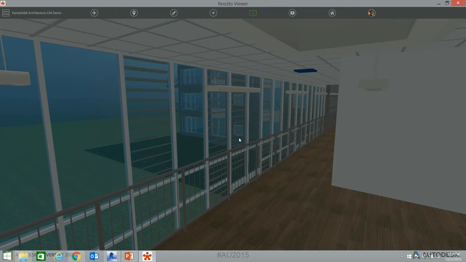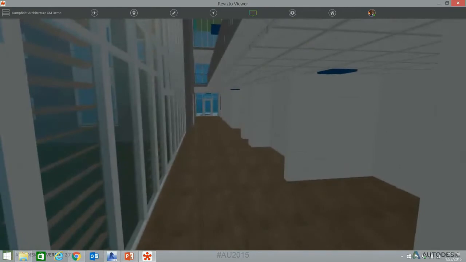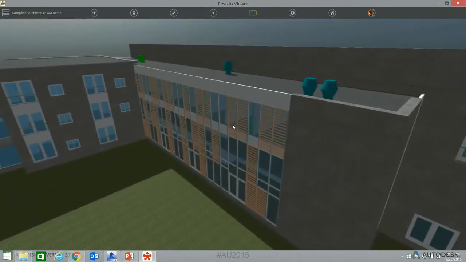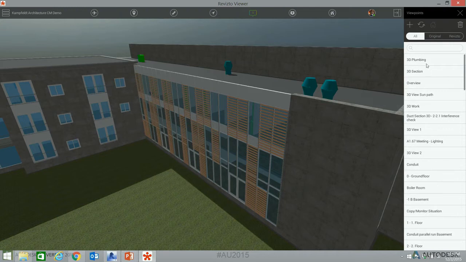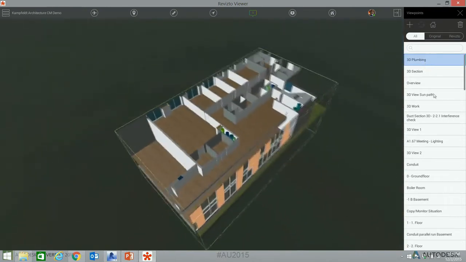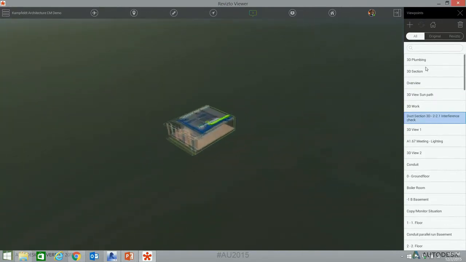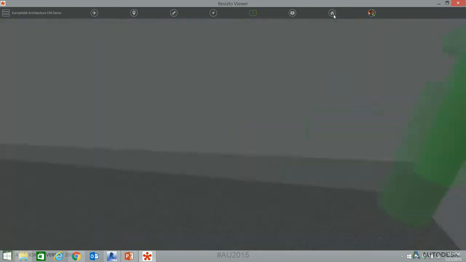So continuing around the theme of making sure our owner has constant contact throughout the project life cycle, I'm sure we're all familiar with viewpoints. You can bring in any of your viewpoints that you have set up in Revit into Revizto, which will be listed as the original viewpoints that you see in the top right hand of your screen. But in addition to that, you can create your own custom viewpoints in Revizto as well.